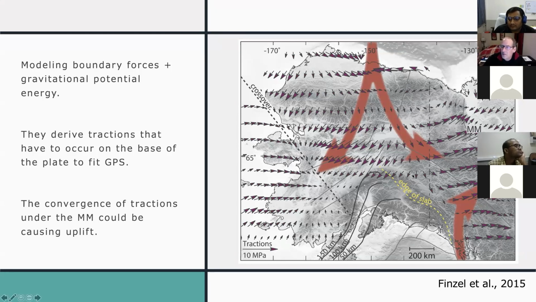So we want to evaluate those two models and potentially other models for the formation of the Mackenzie Mountains. And I'd note that a lot of these figures show Alaska predominantly, even though we're interested in the Mackenzie Mountains. That's because Alaska has been well instrumented in the past, whereas the Mackenzie Mountains has been an area that's had almost zero geophysical exploration. So it's almost been an afterthought.